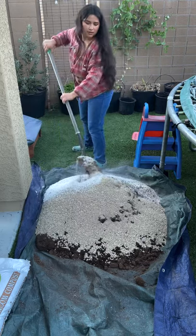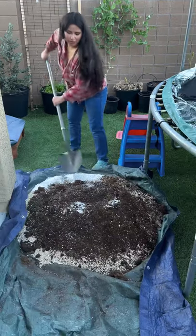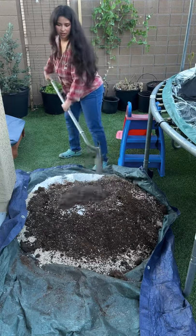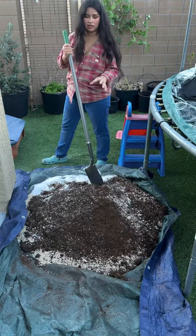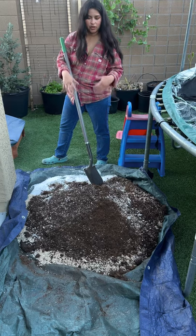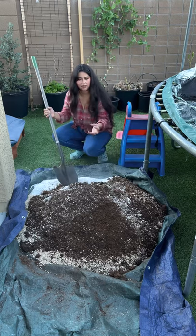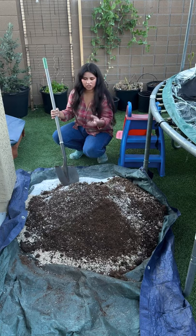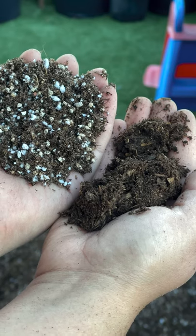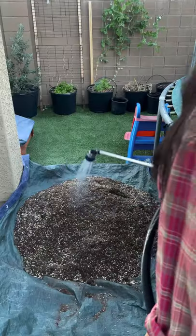As you can see, I'll add something that holds moisture but then I'll add something else that allows it to be well draining — it's sort of like a scale I keep tipping. When I add something I try to balance it out with something else, and that's what's been working for me. Next I'm going to start mixing until it's well incorporated. Mixing up the soil is the most tedious part but probably the most important as well. One of the main reasons I like to mix the soil with dried peat moss before rehydrating it is because it distributes more evenly; in the past when I rehydrated it first it would clump together and become very heavy.